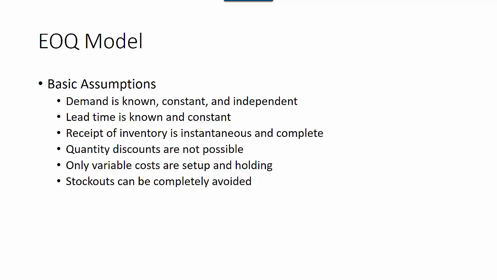We're going to say for right now, quantity discounts aren't possible. So we talked about them on Monday, so that's when you order more parts, your price goes down per unit. That is not feasible in this situation. The only costs we're going to be concerned about in this model are the setup and holding costs. So we're not going to look at any other types of cost. And again, we're going to assume because of the fact demand is known and constant, there's no variation, that we can totally avoid stockouts due to those assumptions.